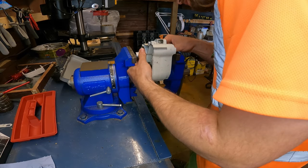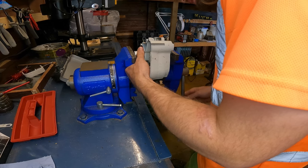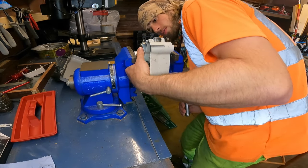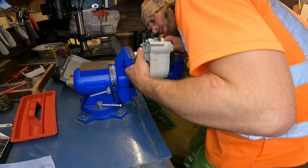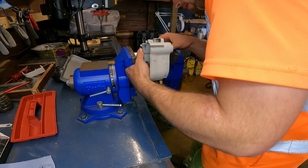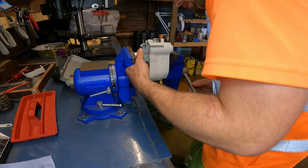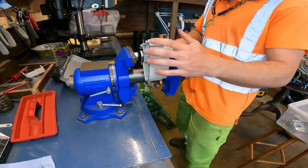Now this is definitely the best method I do to get these seals in. It can be a pain, but with a little bit of adjusting, this just seems to work very well.